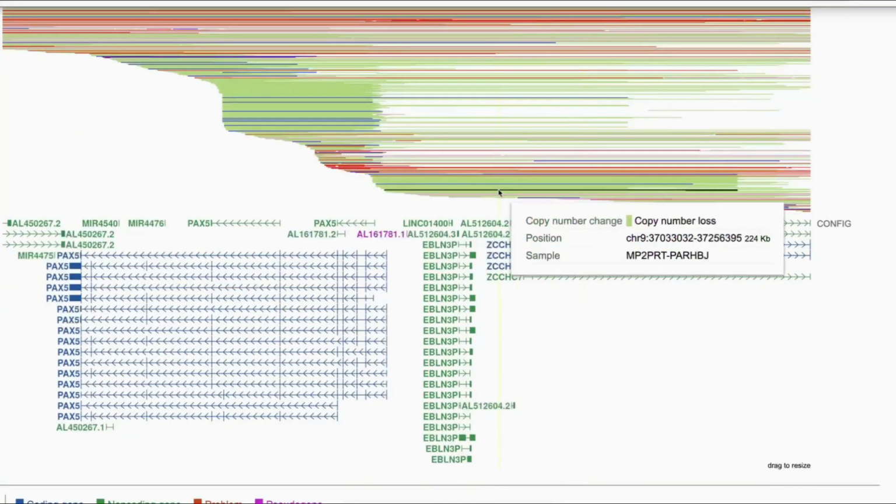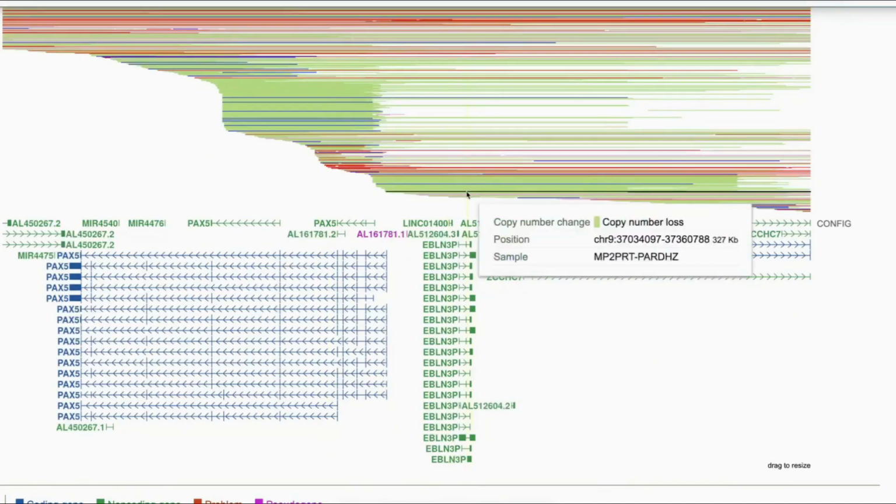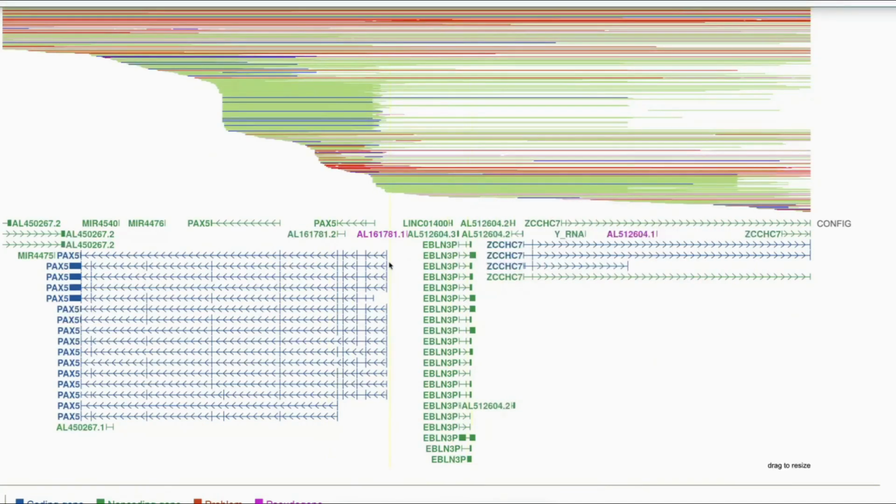So it now displays a second deletion hotspot, as indicated by this second stack of green lines. Also worth noting, they appear as 2 separate stacks, meaning that these 2 deletion events rarely co-occur. So the CNV tool can help us find out what cancer types these deletion events come from.